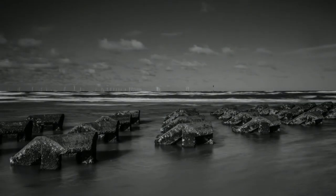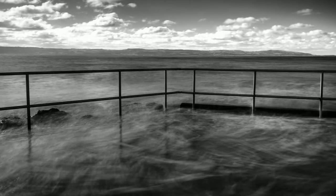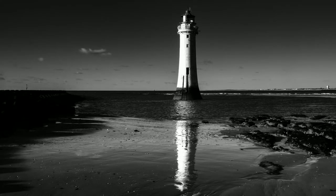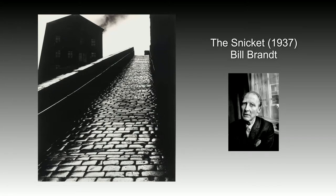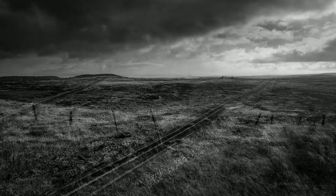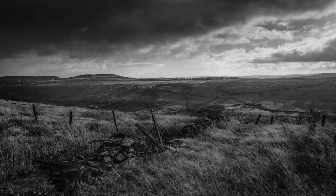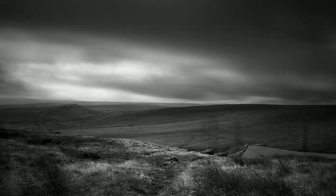I have been fascinated with high contrast, deeply shadowed and brightly highlighted images since chancing upon some of Bill Brandt's 1937 photographs of Halifax, including the Snicket, which has to be one of the most widely copied compositions whose location doesn't come complete with built-in tripod holes. Further research led me to the photographic collection at the National Media Museum in Bradford, and the chance to see and handle original darker imprints, complete with Brandt's notes on printing, dodging and burning.